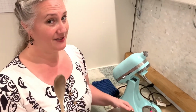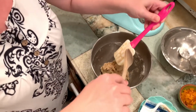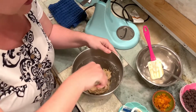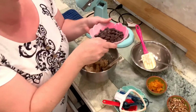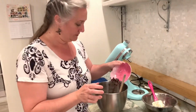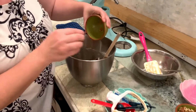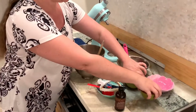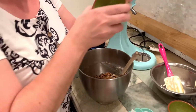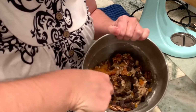I love wooden utensils. The wooden spoons come in so handy because they're very, very sturdy and strong. And they're easy to clean too. And I need a sturdy spoon because we're going to fold in a lot of goodies into this cookie mixture, the batter. We're going to put some chocolate chips. And those beautiful apricots. Make sure to get all of them in. And those yummy, delicious nuts. And that's what it looks like before we mix it together, and it's very thick.